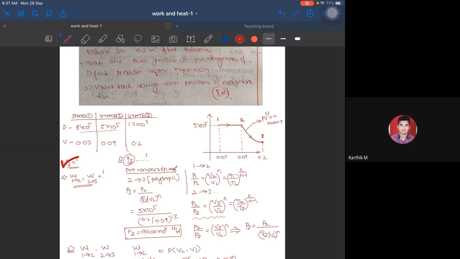So here also we have a couple of problems, around 3 to 4. This work and heat concept is very vast. They can generate numerous kinds of problems in work and heat, and all are easy, but they can generate various types of problems. So we will solve a couple of problems which are required for our examinations. I requested you long back to send me the question papers for the subject, because in the library I just found 2 of them. If you have the question papers of this subject, kindly mail me.